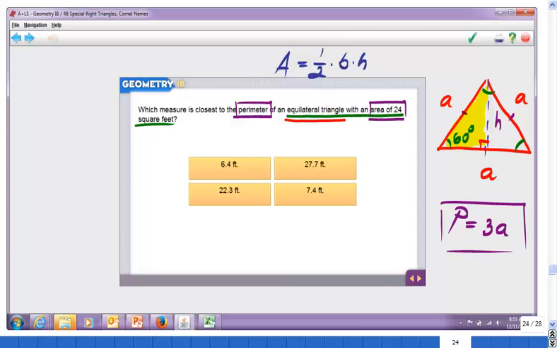This half right here is made by your height and the base that is intersected by your height. What can you tell me about this side right here? How long is that going to be? Do you remember, in an equilateral triangle, the altitude is also the bisector of the opposite segment, which tells me that this segment here is going to be half of my side A. Good. Let's take the yellow triangle separately.